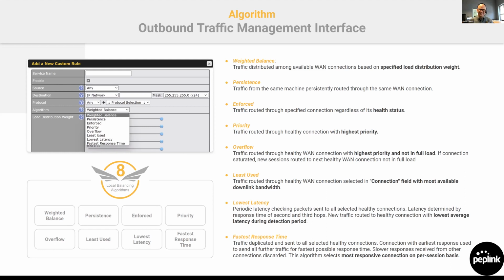And so we have weighted balance. Weighted balance can be very confusing for people, and it's actually kind of the standard. If you're involved in routing, if you're an enterprise engineer, or you're playing around with Cisco, you're very familiar with weighted balance. Almost every route, every OSPF or BGP thing that you set up, you can assign a weight to that route, which gives it an inherent priority, but it's really the distribution mechanism.